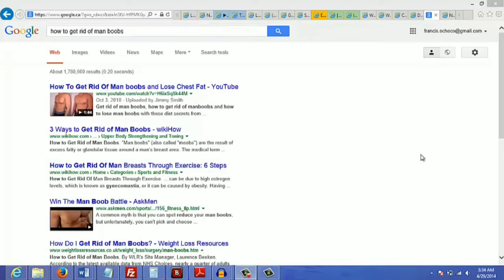Okay, one example is to use the keywords, what are man boobs? Now, this will usually just attract tire kickers, the people that you're going to attract, they may not be looking for a solution. A lot will, but some may not. Okay. Now, here's an example of a better set of keywords that you can use. Okay. How to get rid of man boobs, or how to get rid of man boobs fast. Okay. So this is what I would consider a trigger.